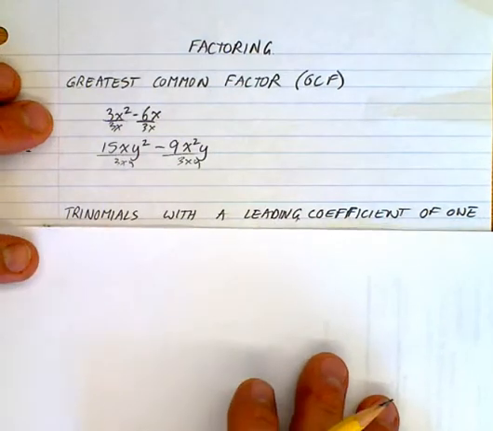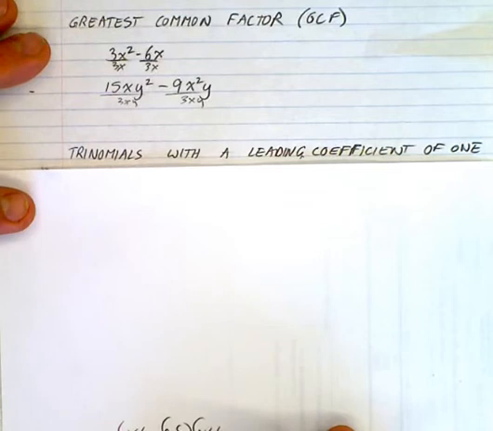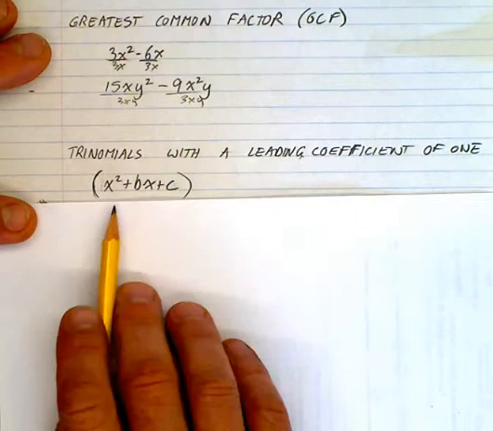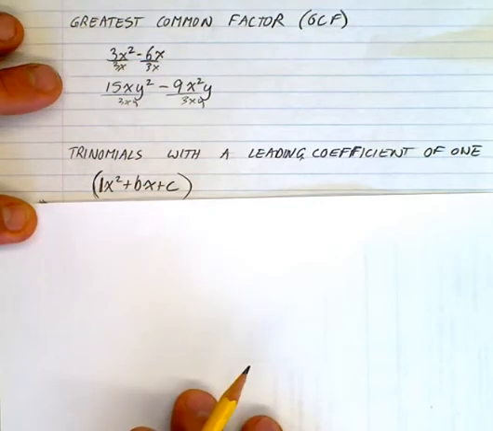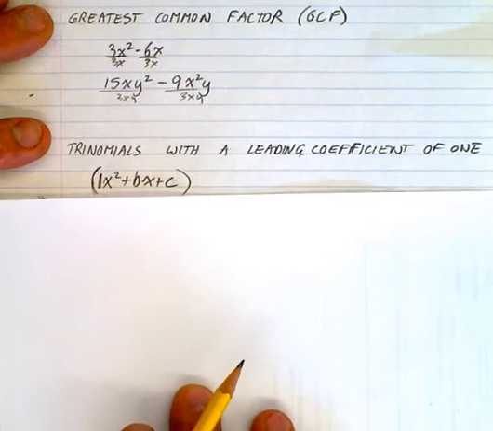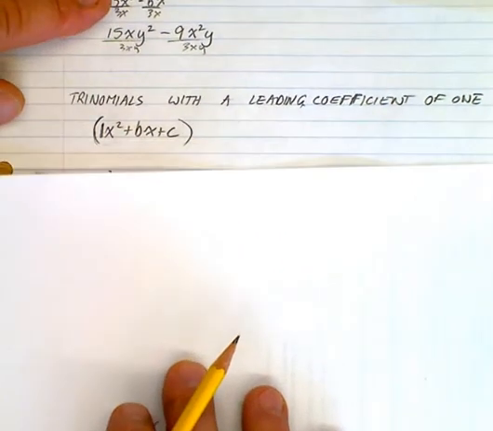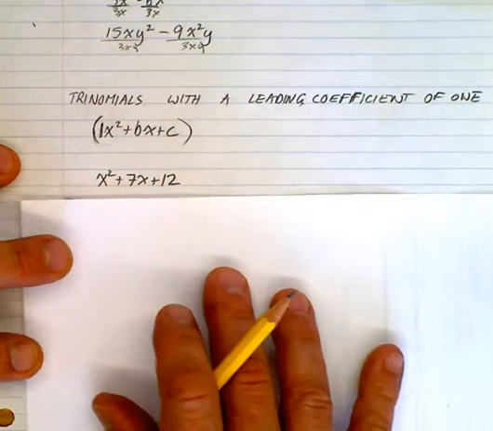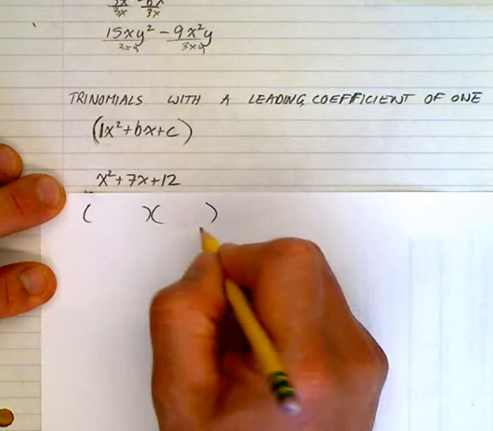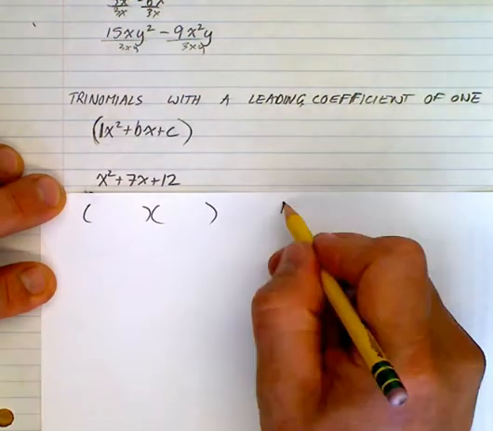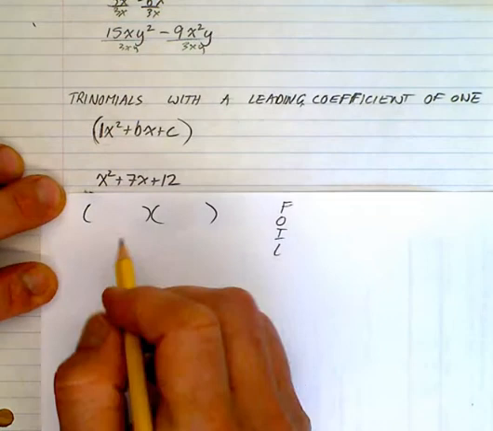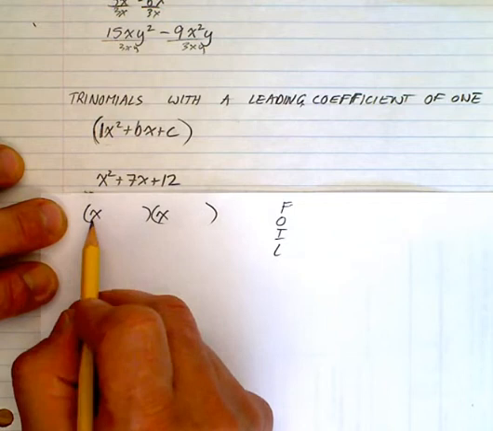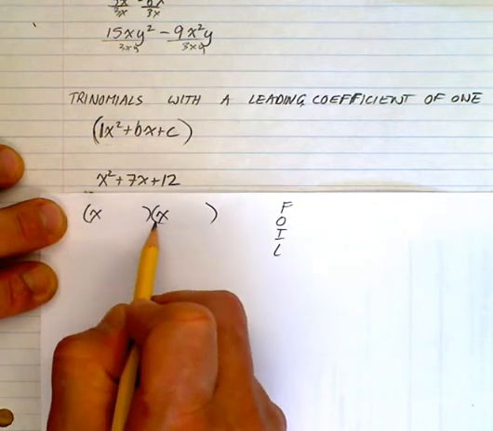Now, what we're going to be looking at next is the ones that a lot of you have difficulty with, and it's trinomials with a leading coefficient of 1. Leading coefficient basically means that you have a 1 in front here, okay? So 1x squared plus bx plus c. These are relatively easy to do, okay? If you understand the whole FOILing process, right? You're undoing this, which means that you're going to break it down into 2 things, right? And if you remember FOIL, right, the first ones multiply to give you that first thing. So it's got to be an x and an x. You have no other choice, right?